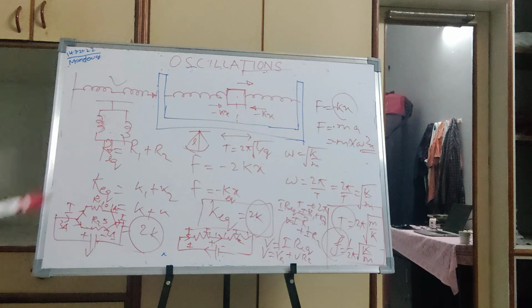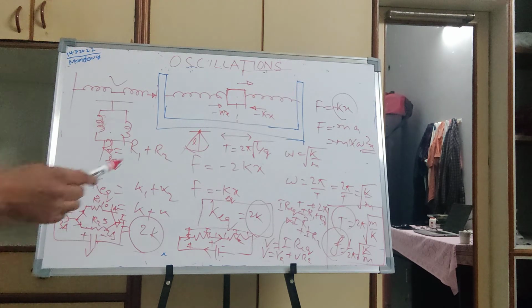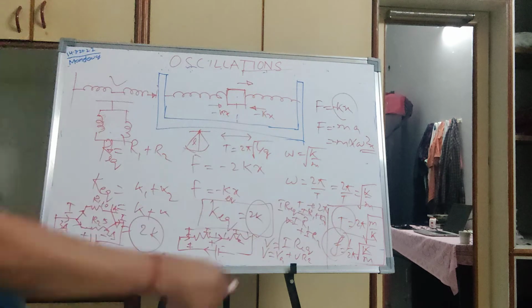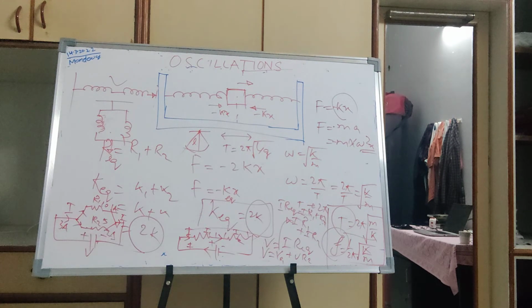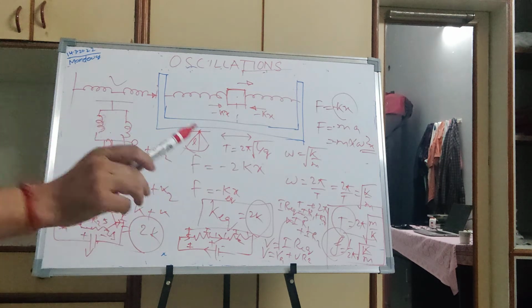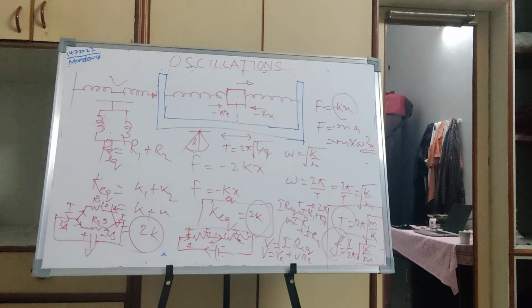So there can be a problem on a spring, or a problem on a simple pendulum. In a simple pendulum problem, they will give the length of the pendulum. So in this equation, you replace 2 pi root m by k with 2 pi root L by g for the pendulum. Once you know the time period, you can find the frequency. Because yours are MCQ questions, you have to write down these formulas and learn them by heart to do things faster.